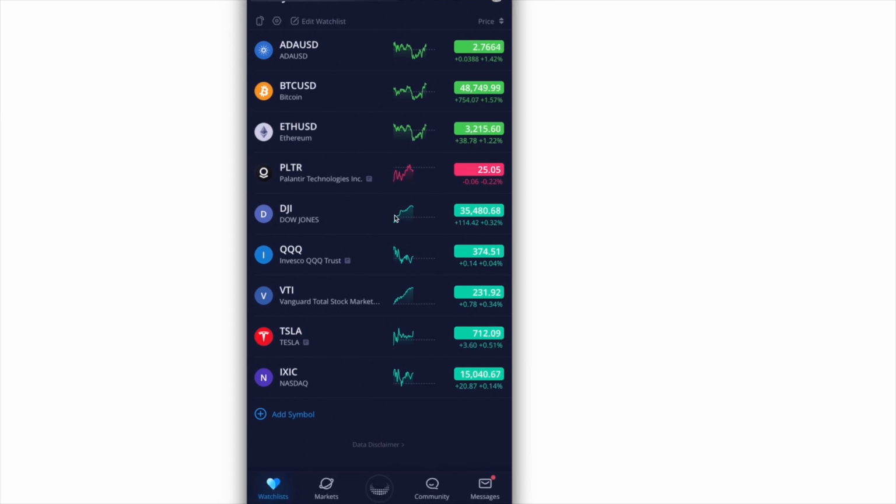So what I'm going to do for today is just buy AT&T, and I'm going to sell another stock that I have in my account. So I'm going to go ahead and click on the search icon on the top right. You can't see it right over here, but it's on the top right over here. So I'm going to click on that.